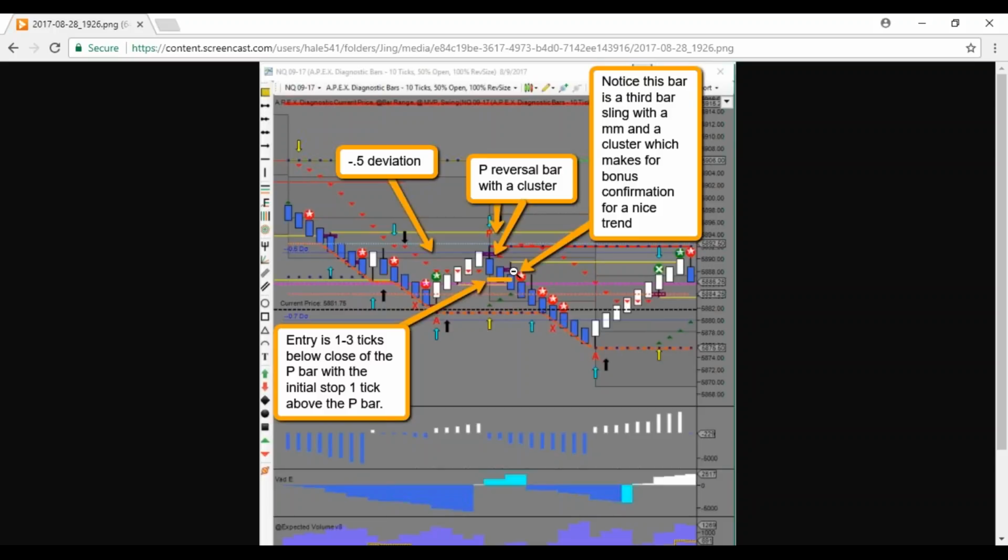Now, Lowell says that looks like a power sling. Lowell, what was one of the big things about the power slings and power elevators? What do they need to be going through? They need to be just any sling with a cluster or going through the swing level. And where's the swing level? Is it here or right here?